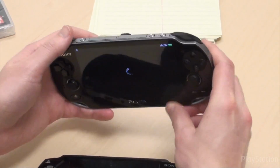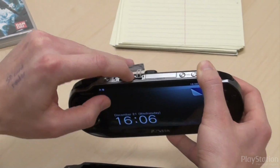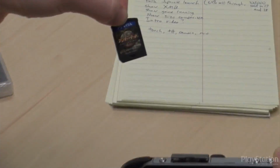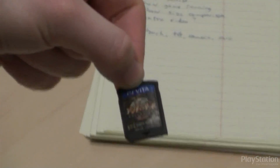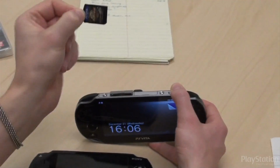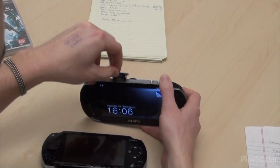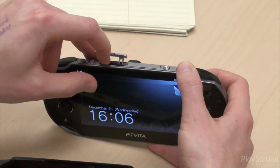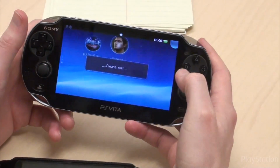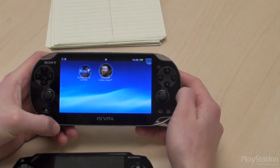And then we have the game slot here at the top. On the opposite end of the unit, what do we got hanging out in there? We actually have the most recent copy of Uncharted: Golden Abyss, the Japanese edition. This little card is how games are going to come. No more UMDs, they're all going to come in little proprietary data cards like this. And Sony did say that any game that can be purchased on those cards can also be downloaded. Correct. If you choose for it to be a download-only system, you can definitely do that. Just be prepared to spend the cash on those expensive cards, though.